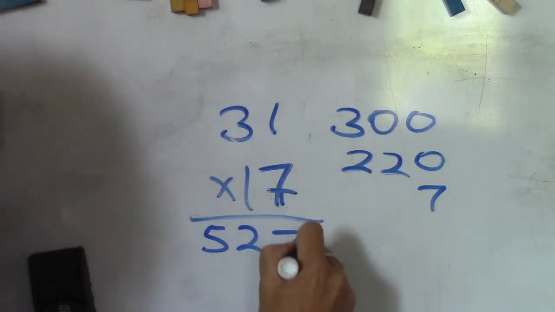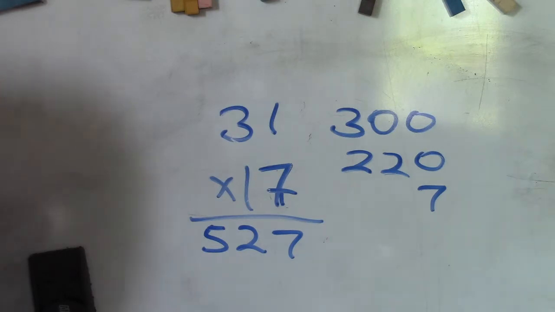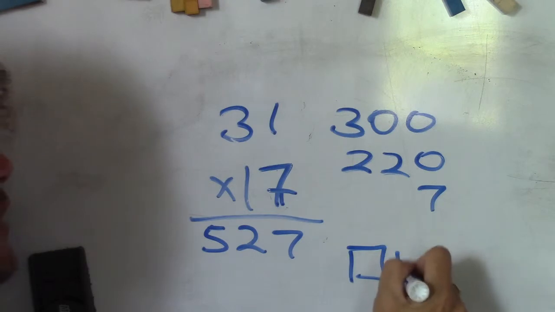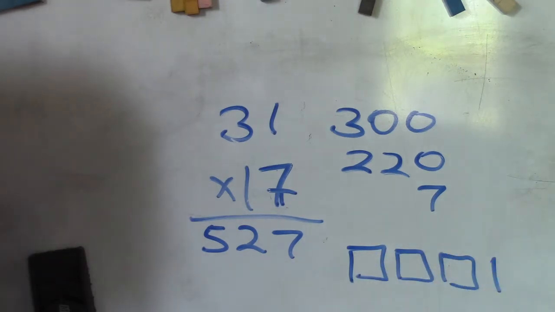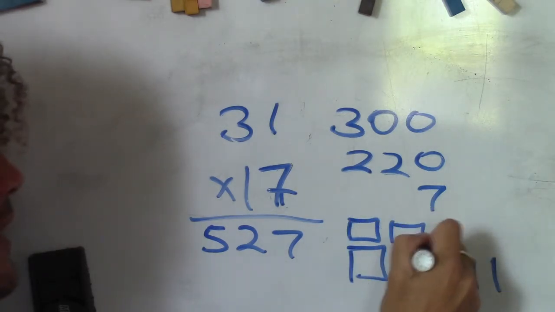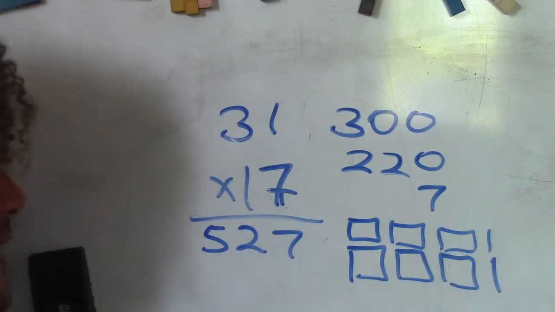But I want you to draw it. So get a piece of paper. I'm going to put it over here. So 100, 200, 300 across, and 1, and then 17 up. So this is a 7 block, this is a 7 block, this is a 7 block, and that's a 7 block.